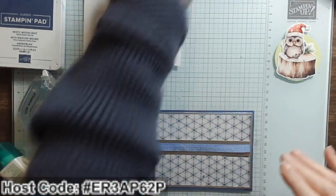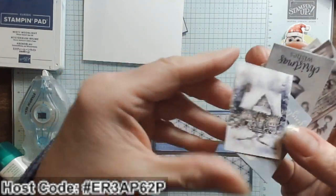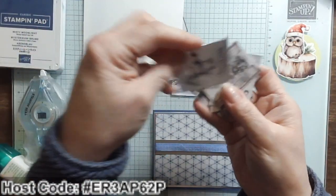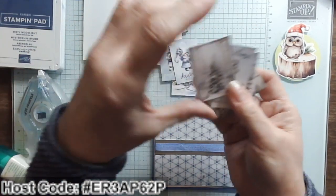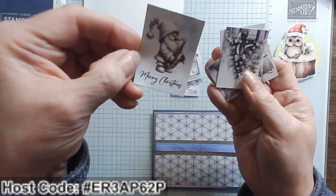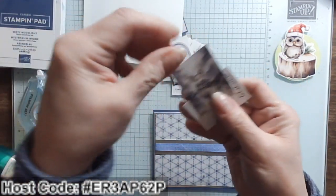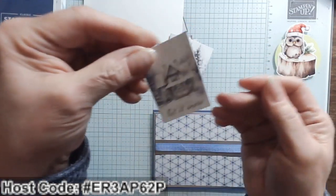There we are. Now, remember the page I shared with you that had all of these small 1.5 by 2 inch rectangles? Look at the sweet images. And I love this size. This size is super, super cute. Look at that beautiful presence and that monochromatic coloring. The window. And this one here with the buck. That one's great. And this Let It Snow house.